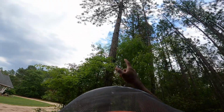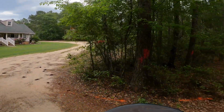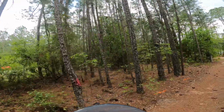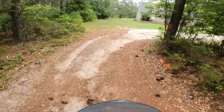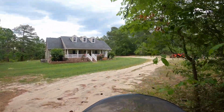I'll probably be climbing this one and throwing the top, only because they have so many lines out here that are marked. Definitely don't want to hit none of that stuff. No big deal. This one here I can just drop, that one there I can just drop, and that one there I can just drop. So far we got the saws warming up, and I'll show you guys the rest of the scope of work.